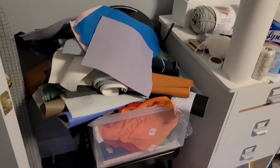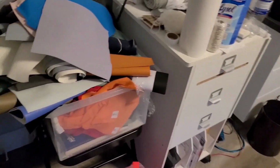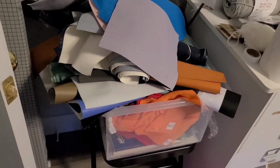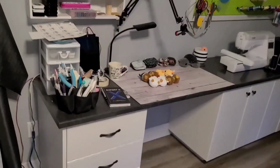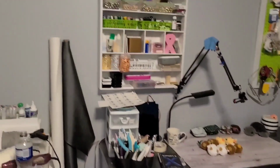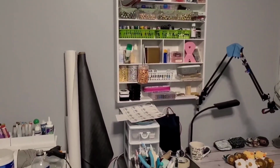So when you first walk in my craft room, this is what I have. I used to be able to keep my craft room neat and tidy until I started getting into fabric and vinyl that I use on my embroidery machine. So this is just a dumping ground. This table here is another dumping ground. This is where I film my overhead videos. I just have some junk. It's junk, honestly.